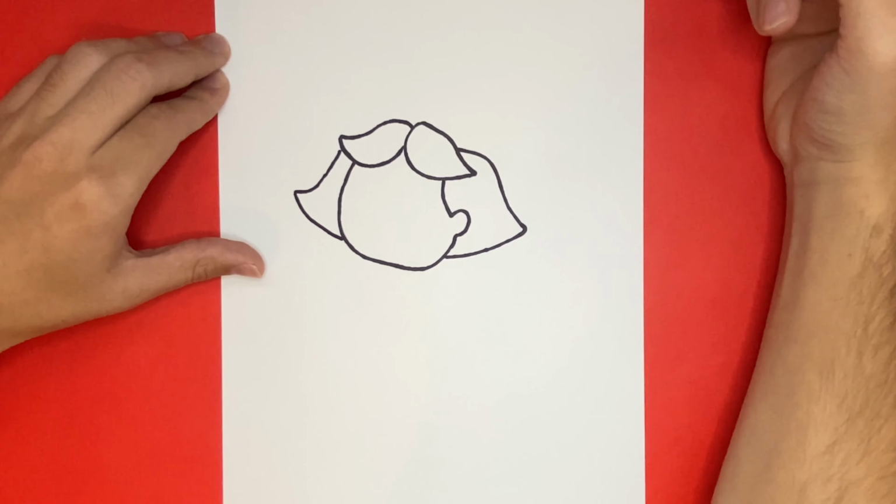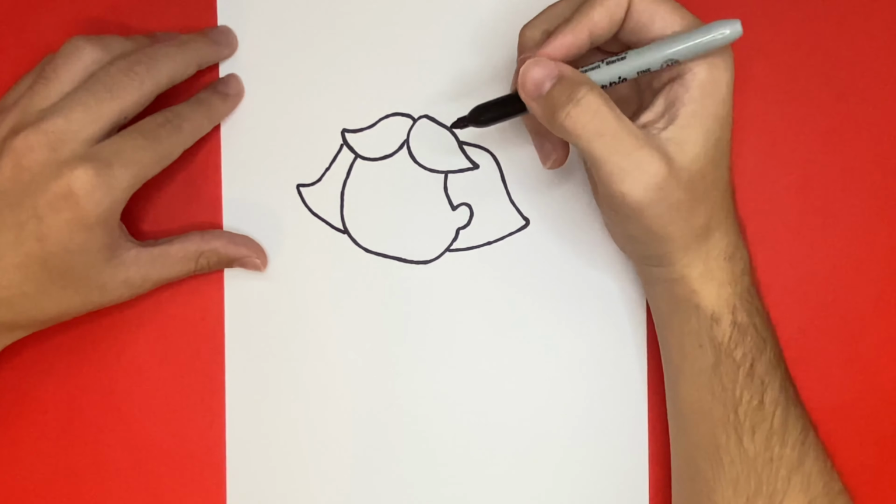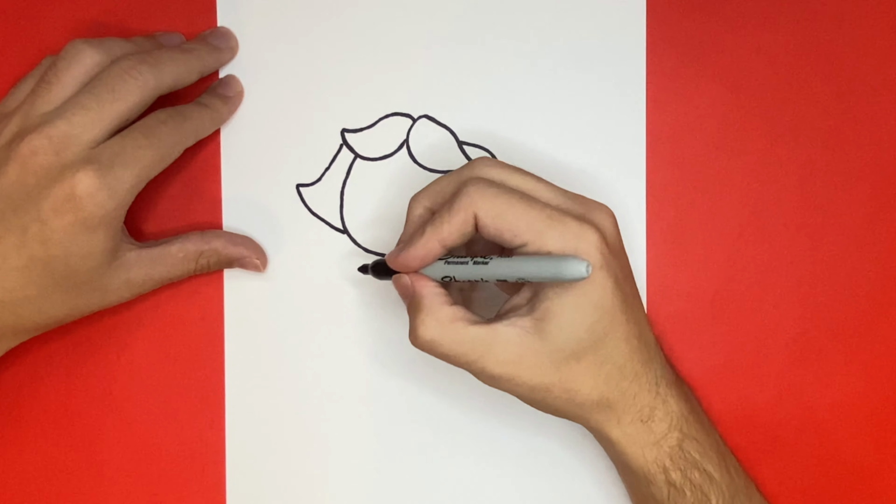Now we're all done drawing the outline of the head. We'll come back to add in detail later. Right now let's go below and let's begin to make the outline of the torso.